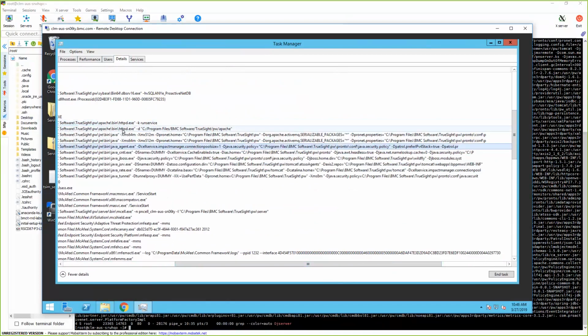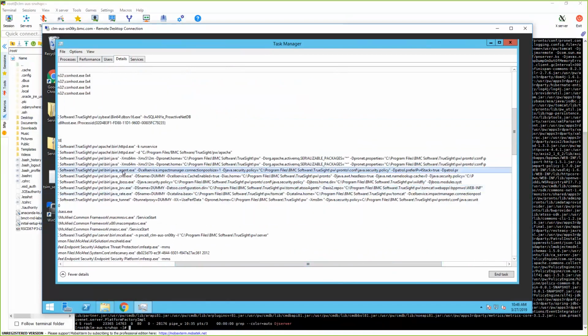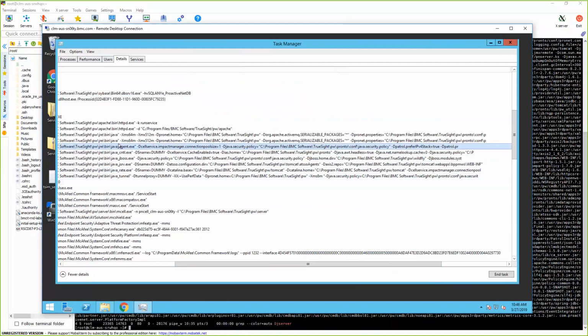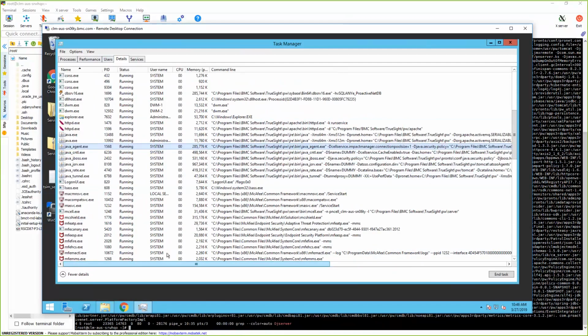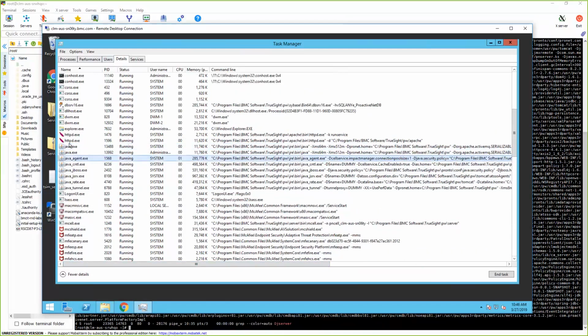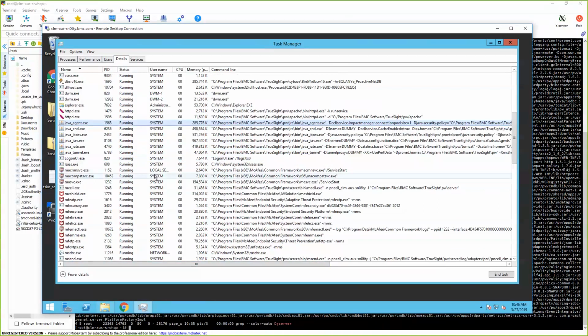But with ours, we've made the distinction of giving it a wrapper name instead of just Java. You should be able to look here for different arguments. If all of your Java processes have the same arguments, from an OS point of view, I'm not sure how you would do that, other than assigning a port through the instrumentation.